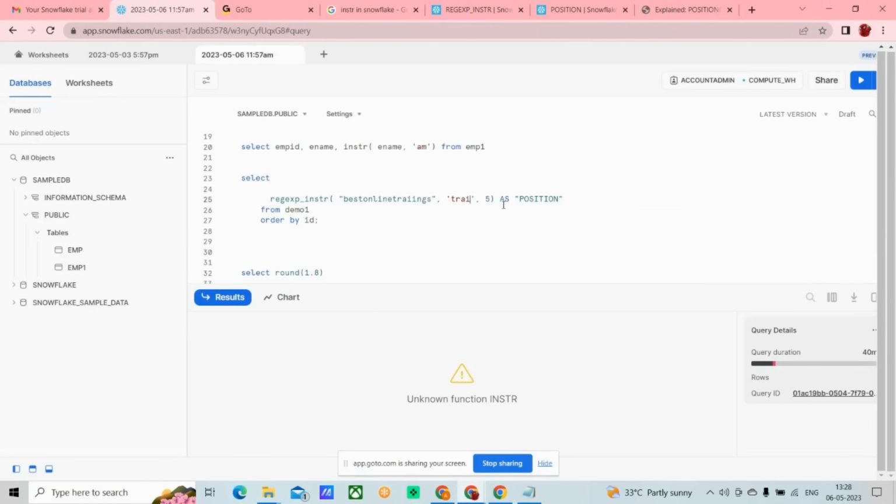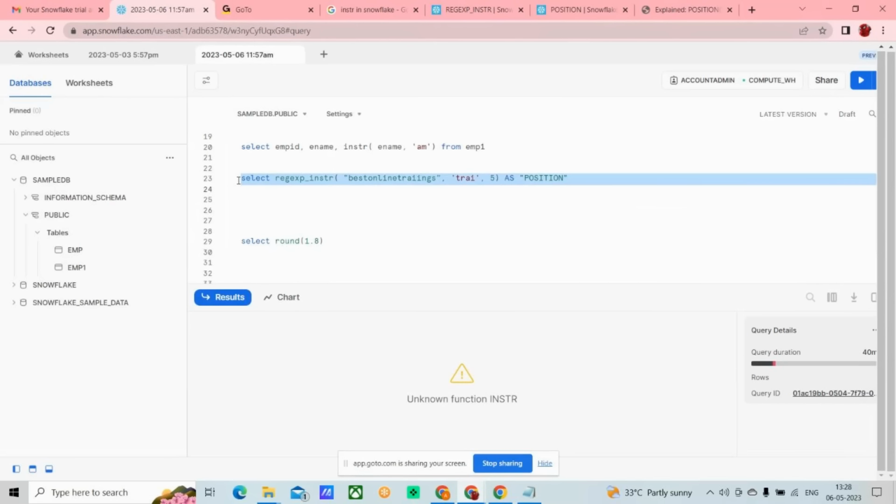So any function you can test like this. You don't need to write a FROM clause or any table.